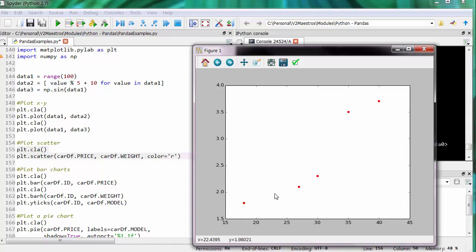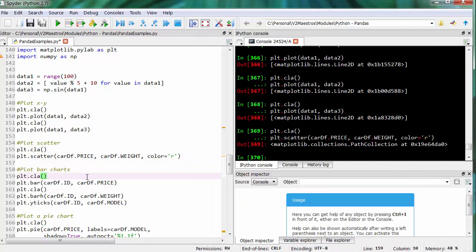I've also colored this by the red color. There is a lot of these kinds of things you can do in Matplotlib, like coloring, axis labeling, and stuff like that. That is possible. There is an exhaustive set of functionality in terms of what you can do with it, but we are not going to be delving too deep into that.